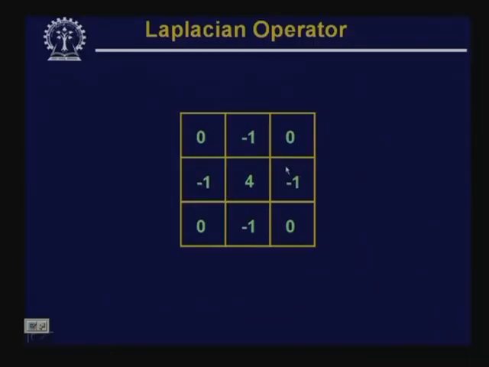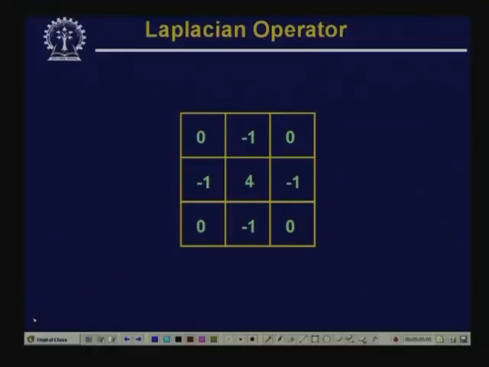we are considering only the horizontal direction and the vertical direction for computation of the second derivative. And we have also discussed earlier that if, in addition to the horizontal and vertical directions, we also consider the diagonal directions for computation of the second derivative, in that case the center element will be equal to 8 and all the diagonal elements will also be equal to -1. So, this is the one that we will get if we consider, in addition to the horizontal and vertical directions, the diagonal directions for computation of the second derivative.